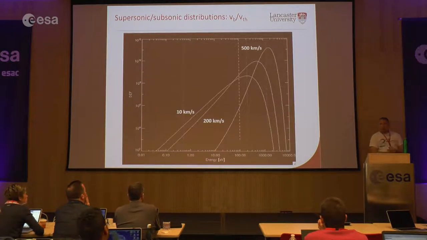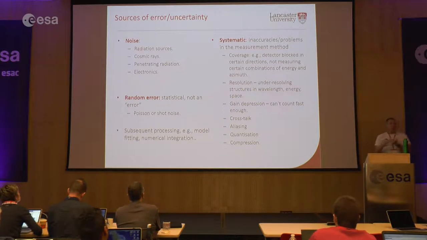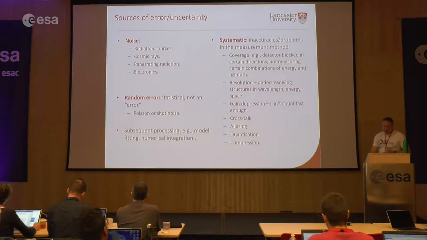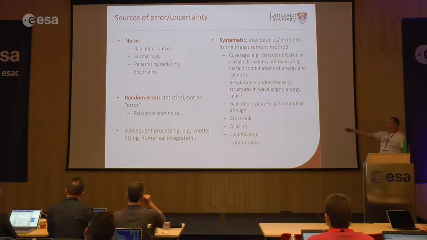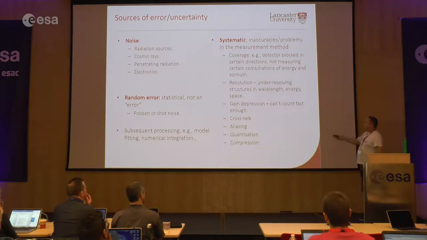Okay, so let's talk about some of the sources of error and uncertainty in these sorts of measurements. I want to talk about mainly two issues with these measurements. One is the noise that we get in these detectors. The other is the systematic errors that we get in the data. I'll also talk about the random, statistical errors due to counting statistics. But the primary ones that I want to focus on are sources of noise in the detector and systematic errors. You can see that there are lots of systematic errors that we can encounter. So I will start with the noise, and then I will flow into the systematic errors.